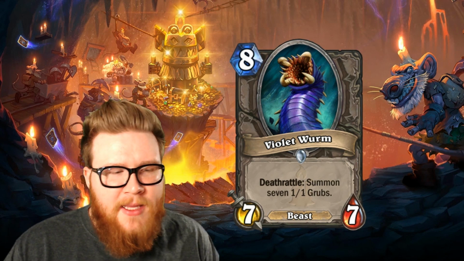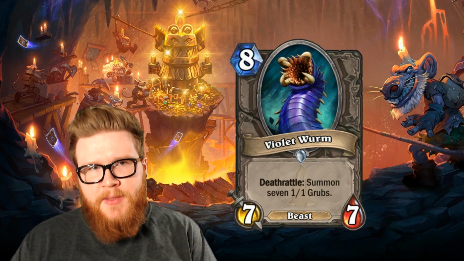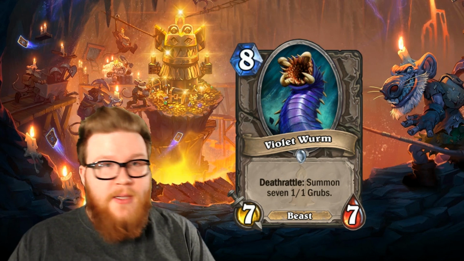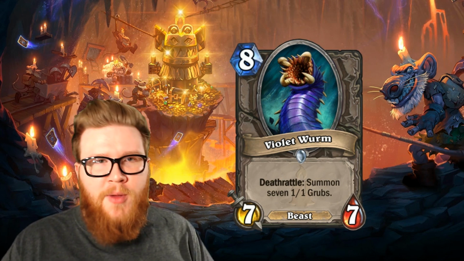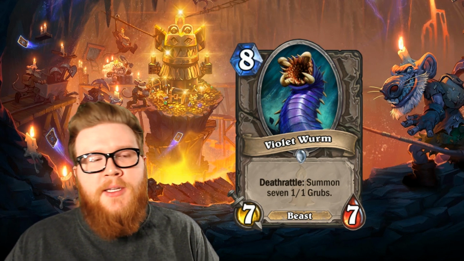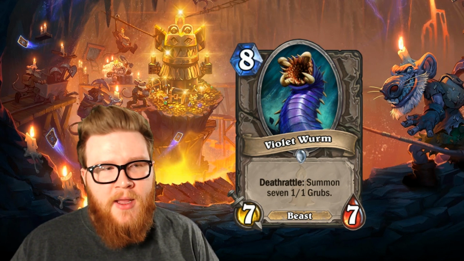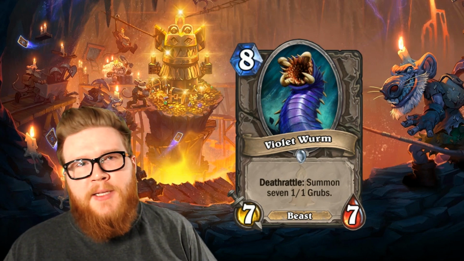Up next is the Violet Worm, an 8-mana 7/7 beast with a Deathrattle that summons seven 1/1 grubs. This is the kind of card that'll be great in Arena, just a big value bomb in Arena, but in Constructed it looks just a little too slow, too hard to use. The 1/1s are pretty susceptible to area of effect as well, so I don't think this card's going to see any play in Constructed.